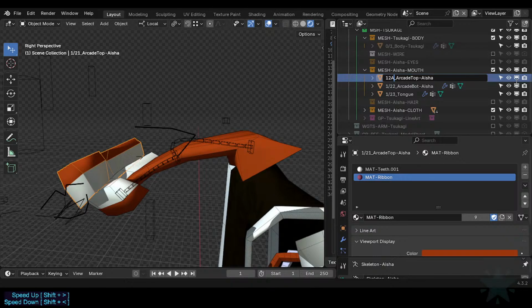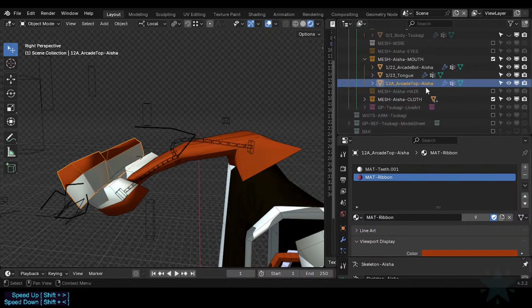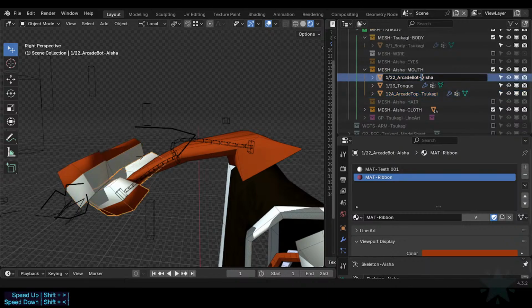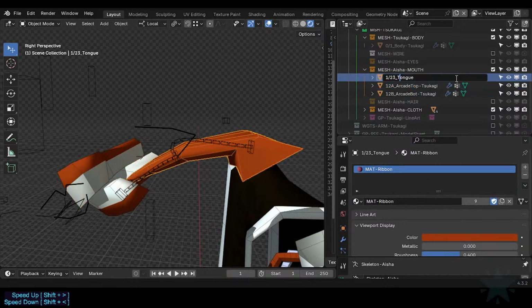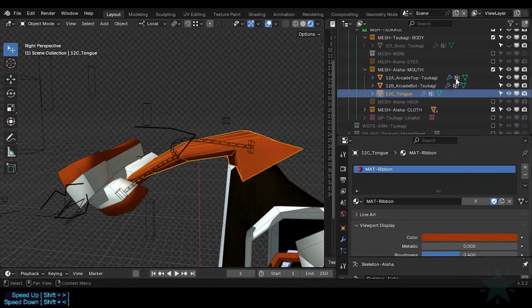Yeah, so here you can get like A, and also Tsukagi, B, so it will just be up below whatever happens, and here, yeah, 12C tongue.